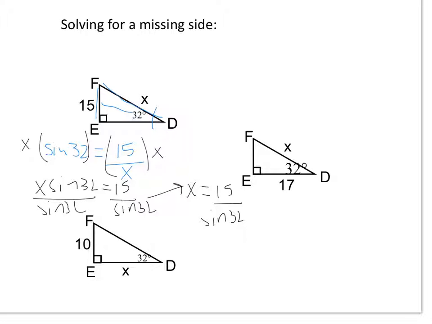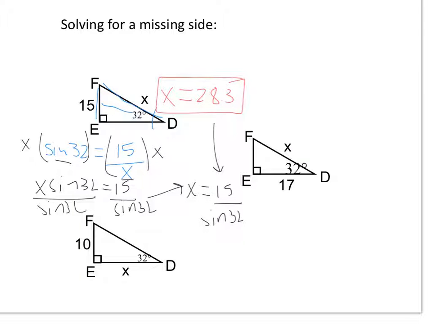Now all of that work, and really, what did I just do? Well, I just basically flip-flopped where x and sine of 32 were in my original equation. So we can keep that as a shortcut as we go to some other problems, and I'll show you again what that looks like. So now in my calculator, I would type in 15 divided by sine of 32. And what I get for an answer, rounded to the nearest tenth, is x equals 28.3.